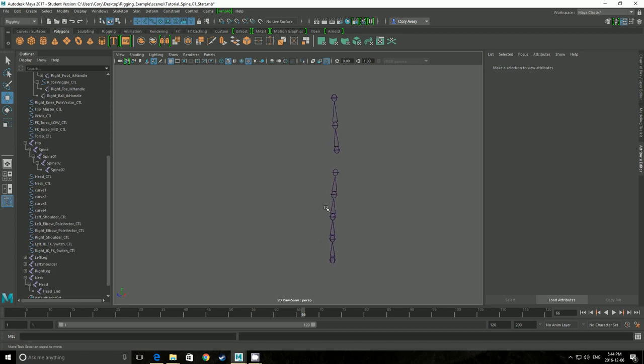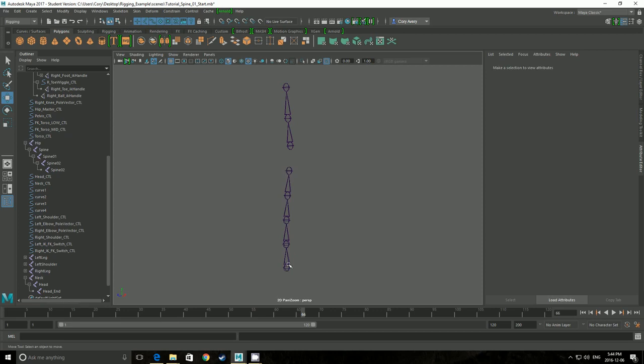So first things first, we'll deal with the spine on its own first. So for that, we're going to use an IK handle just like we did for the legs, but a different type of IK. When you've got a chain of objects like we do here, you can create what's called a spline IK to give you a control curve that essentially automatically matches itself to your selection and allows you to control the shape of that group of objects based on the shape of a curve. And for a spine, that's a great way to, it's almost like the spinal cord in a sense. It kind of visually comes up in the center of the spinal chain.